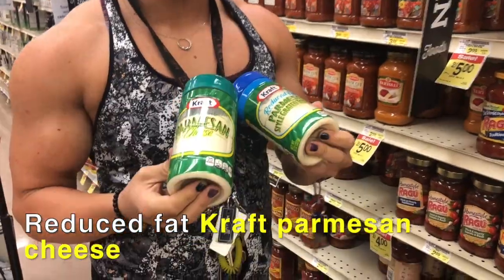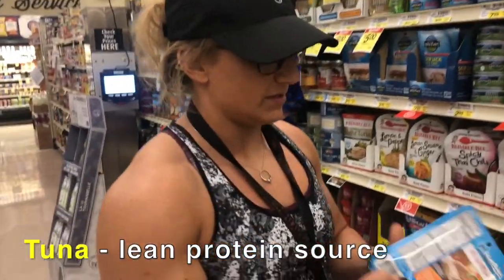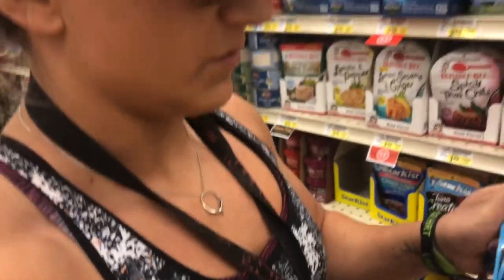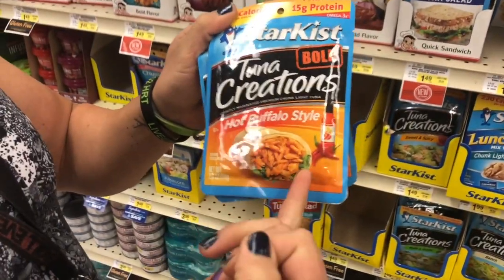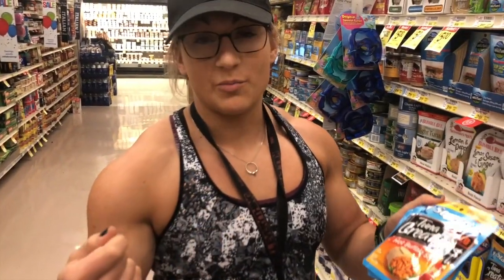Get this instead of this — just an easy diet hack. Tuna. This stuff is amazing. It does have a lot of sodium but you can make a wrap with this. Tortilla, or super low calorie would be just a little bit of hummus and wrap it up in a romaine lettuce.